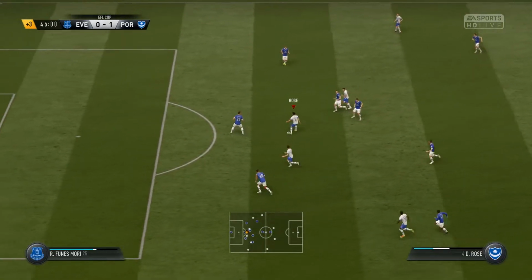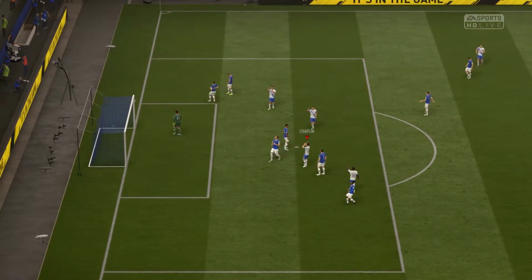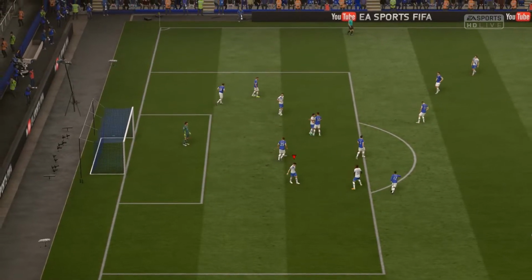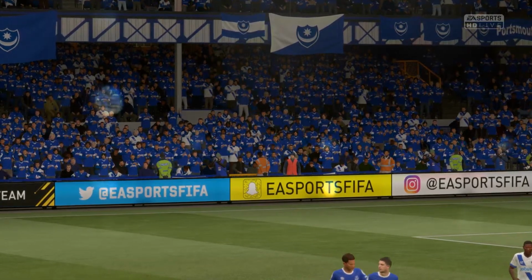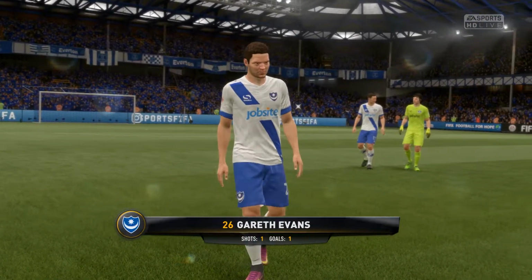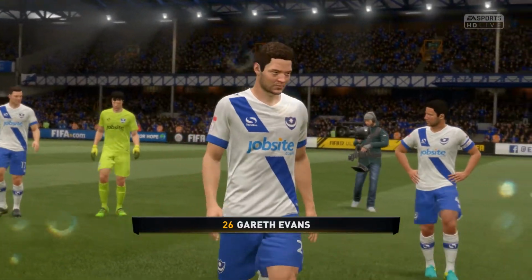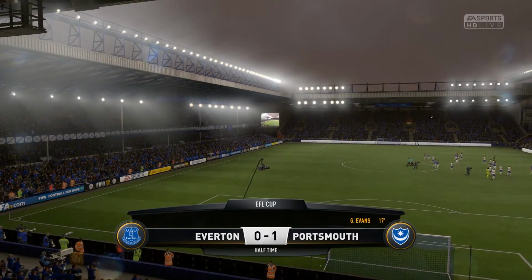Rose to Roberts. Roberts goes back inside to Rose. Rose goes in to Chaplin. Has a crack. But it's just wide. And that'll do it for the first half. 1-0. It's a good way to start going into the second half. Morale's going to be high for the boys. And Gareth Evans with the only goal so far in the first half. So it's going to be Portsmouth 1, Everton 0.